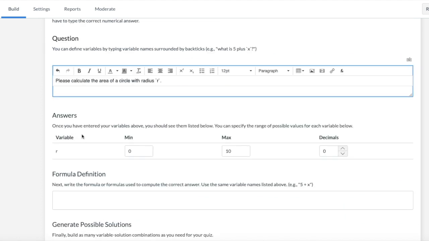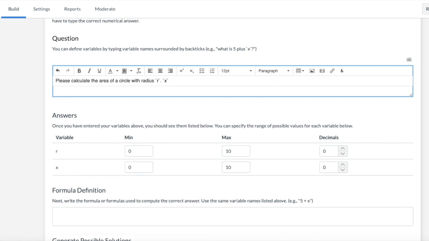and we could have multiple variables. Now, one thing we can't do is have things like, let's say I say, well, I want the variable x over here, so it picks up that x, but then if I say x plus r, it won't actually write out x plus r. It'll write the words x plus r, so it won't calculate that for us in there.